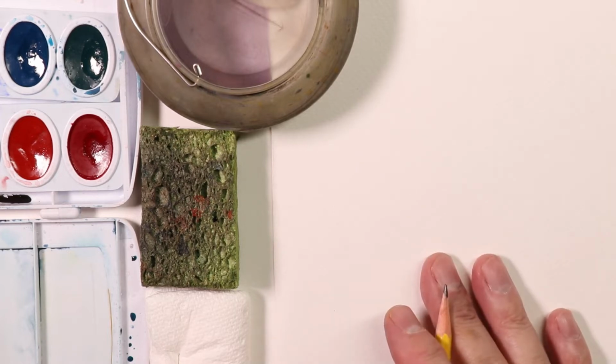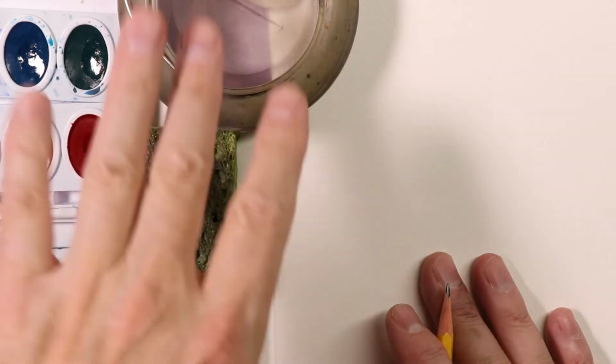Hi, welcome everybody. Hey, this is an extreme beginners tutorial. So we're going to have a lot of fun. We're going to dial in on some details here. So basically what I wanted to cover on this video is your water to paint ratio when you're working with your brush and your paints and your water.